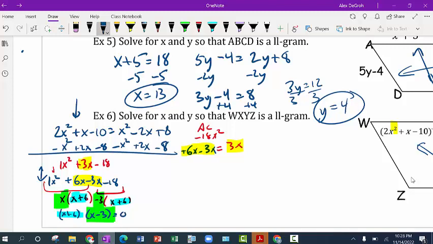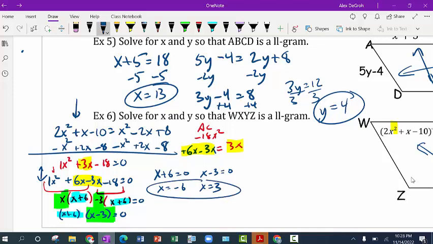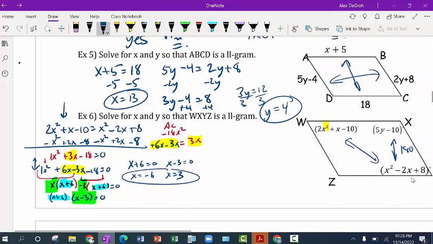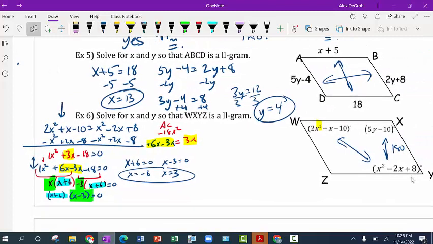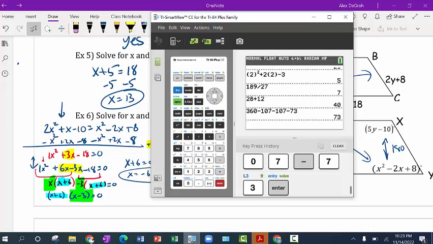And the last thing we got to do is remember this is all equal to 0 the whole time. And so we set each of these equal to 0. So x plus 6 equals 0, x minus 3 equals 0. And you solve each one separately, and you get negative 6, and you get positive 3. Now the last thing we got to check is, do they both work? They both could work, could have two answers, or one of them maybe makes the angle negative. So we're going to check.